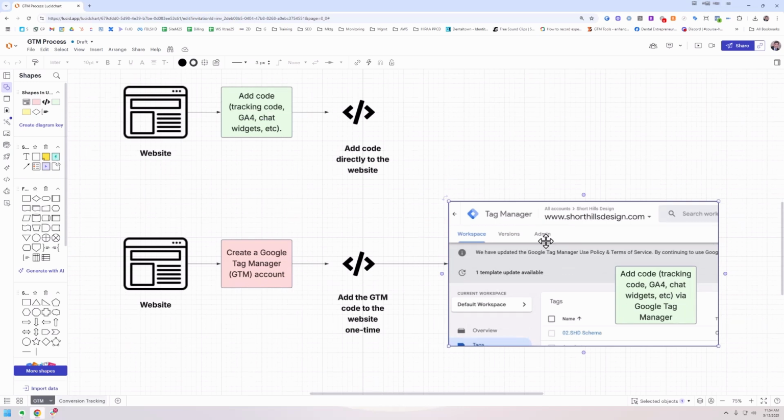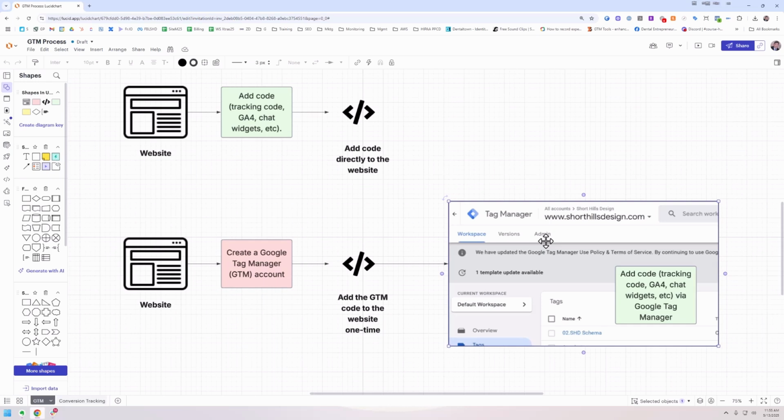The other thing with Tag Manager is that you don't have to just use Tag Manager by itself, and some scripts don't play well with Tag Manager. Visual Website Optimizer is a great tool, but they tell you not to use Tag Manager because of the way that Tag Manager affects their script. So in that case, you can use Tag Manager alongside a script that's added to your website. So Tag Manager will not interfere with scripts that you want to load, even though you do want to load most of them into Tag Manager, because if you do it manually, it defeats the purpose of using Tag Manager.